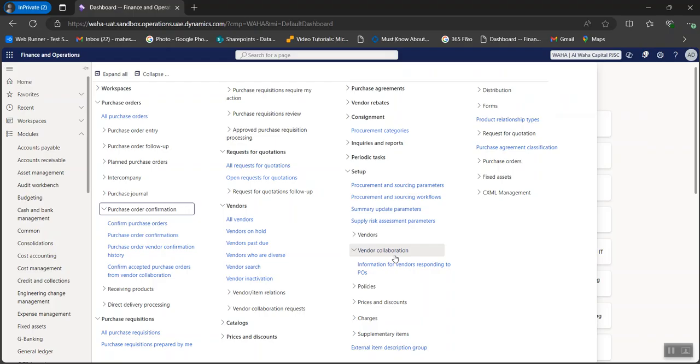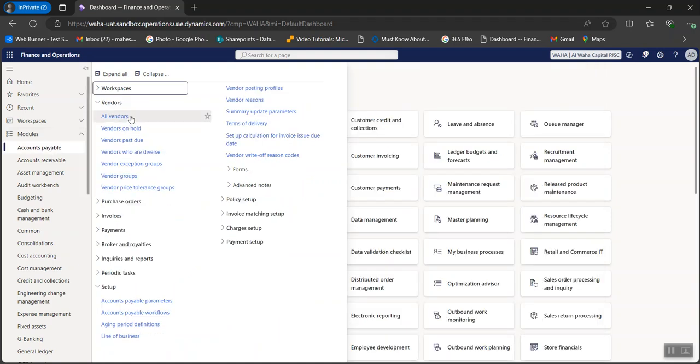Okay, so after these four steps, now here we come with the fifth step, creation of vendor. Either it may be a creation of vendor or you are adding the contact information for the existing. So what I am doing, I am creating directly so that you can know how we can create the vendor. Okay, so for that I will go to the accounts payable, all vendor.